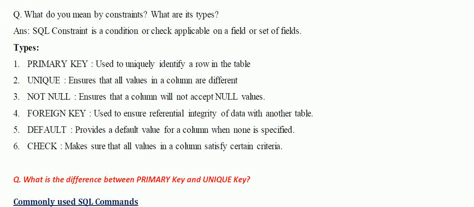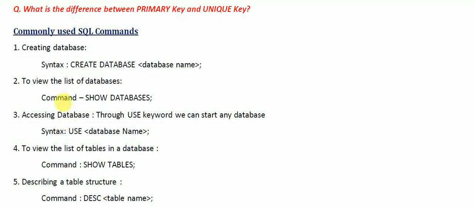Now let's see some basic SQL commands. Now the basic SQL commands are creating database. So to create the database, we have to give the command as create database and the database name. Suppose you are creating a database of name school, then we will write create database school. The next one is to view the list of databases. Means the databases which are already there in the software, then we have to write show databases. Here always remember, it's not database, it's databases, with an S.